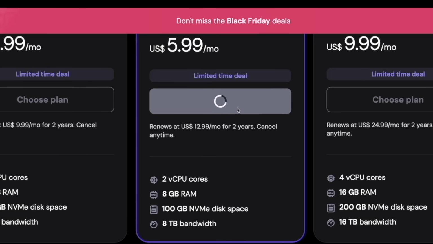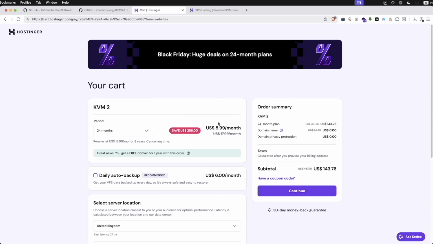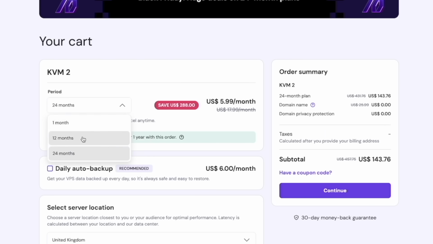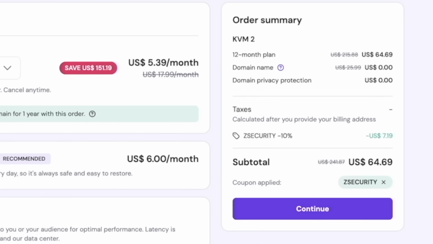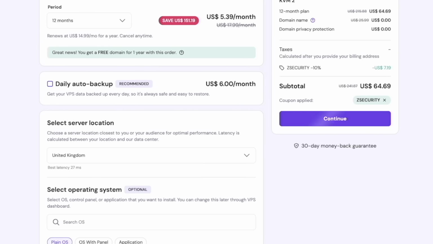We're going to click on choose plan, and you'll see also the creation of this and the usage is really easy. We can really get started with a few clicks. As you can see, this is the cost for 2 years, for 24 months. You can set it for 12 months if you want, but obviously you get the most discount by going for the longest period. Then we're going to click on I have a coupon code and put in our own coupon code, which is zSecurity. And if we click on apply, we'll get a further 10% discount. So like I said, I'm going to have my own server on the cloud for 12 months now for this low price. It's going to be in the United Kingdom. We'll keep it at that.